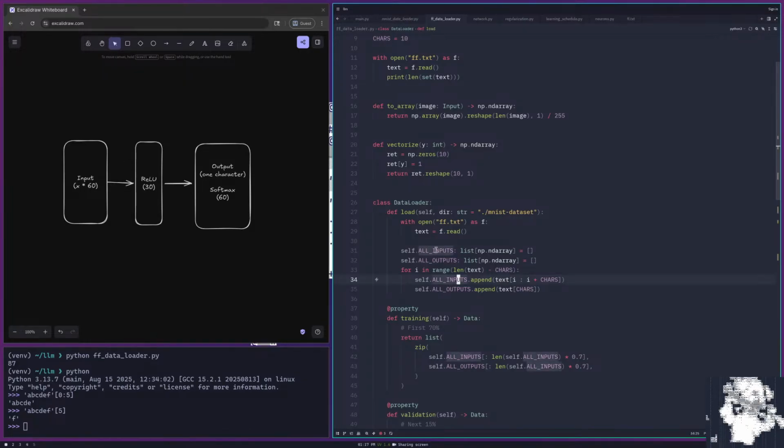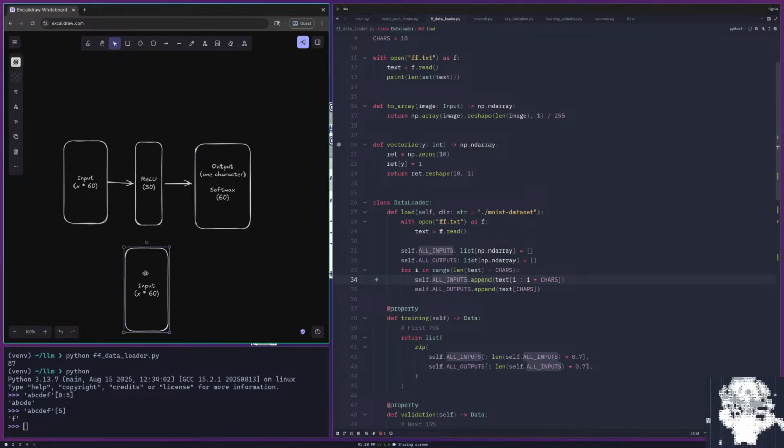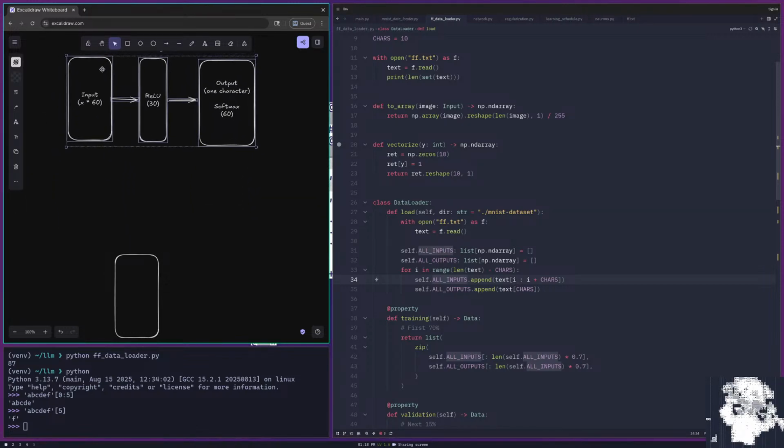All right, now my inputs are strings, but I need to vectorize them. Which means like the letter A looks like this.